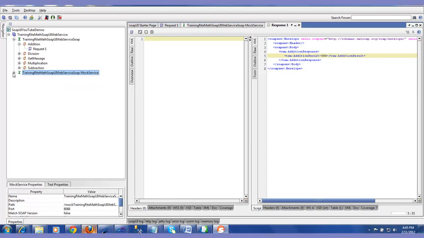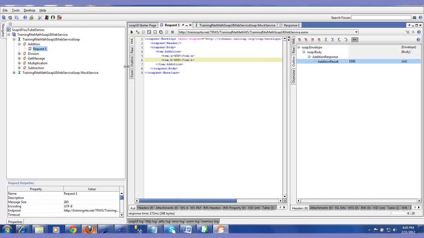Now, if I need to test some web service, in fact this request, the way I'm going to do that, if I come over here and do this, it is still going to give me 1000.